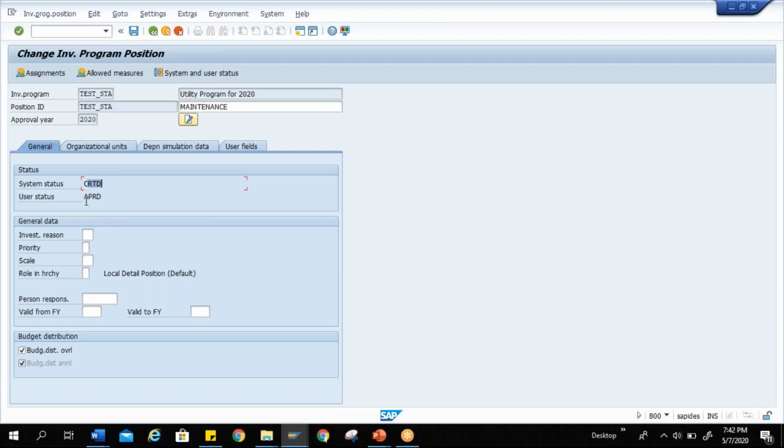I'll start from the same point. I'll explain how you can define it, how you can set the system status, and based on that how the user status will be influenced. Okay, and then we will go forward. So do one thing, please keep doing your practice in the system. Whatever questions you have, we will go through the process first, then we will put all the questions.